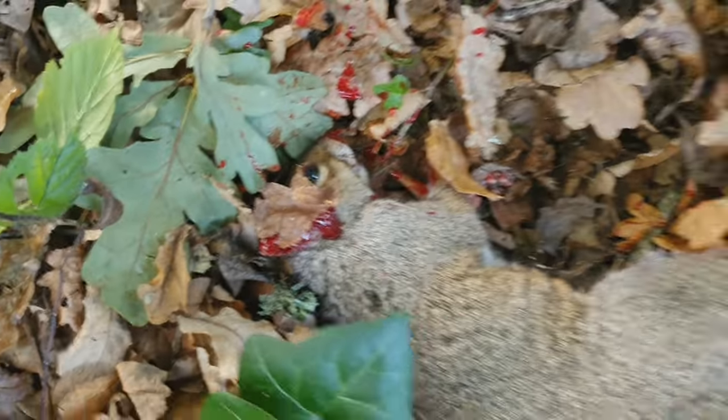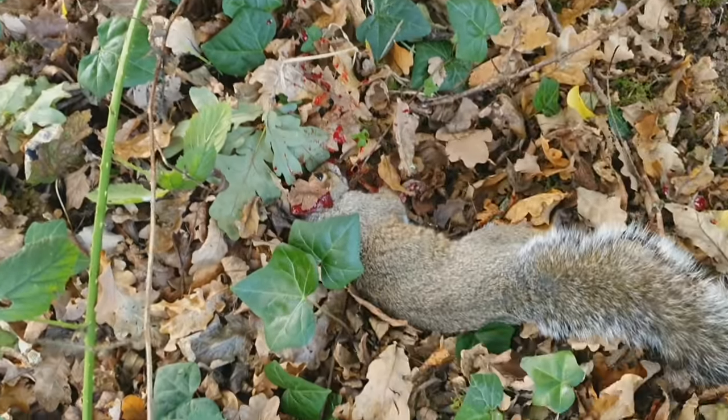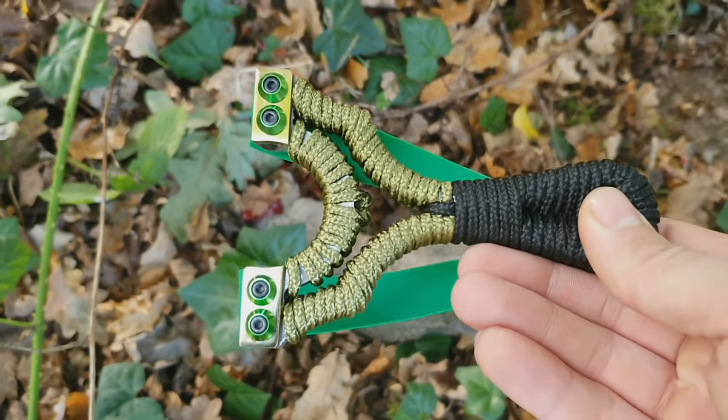There we are, guys. Nice crisp headshot. I wish I could see his ribs. What's the Titan Hunter?